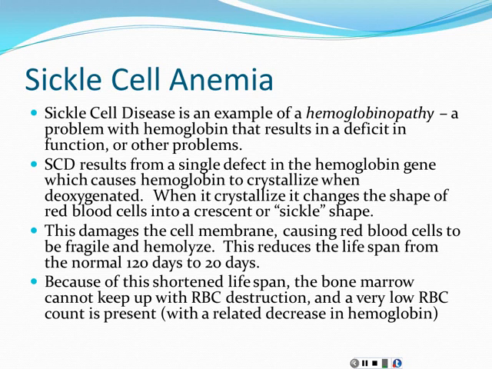You know, a sickle is a rounded blade that you use to cut wheat or corn. So it forms this sickle. Now you can imagine that this red blood cell with its pointy ends is not going to travel through the blood vessels very easily. It's going to end up getting stuck on stuff. They're going to get stuck to each other. It's going to jam up against the walls of small vessels.